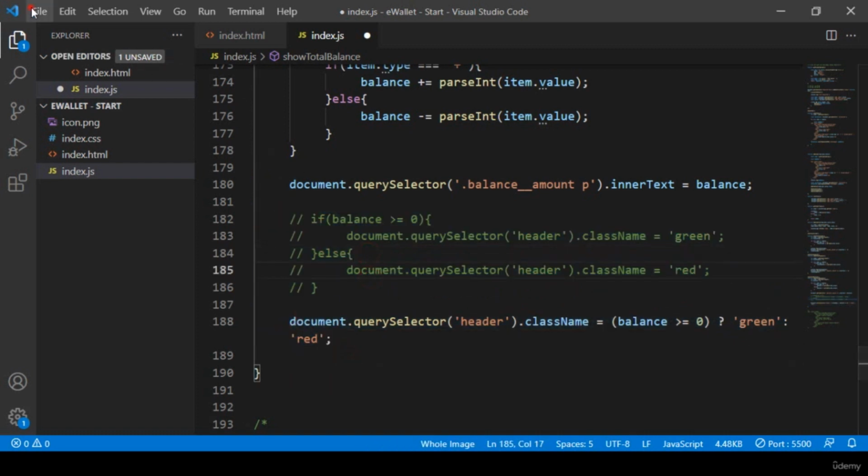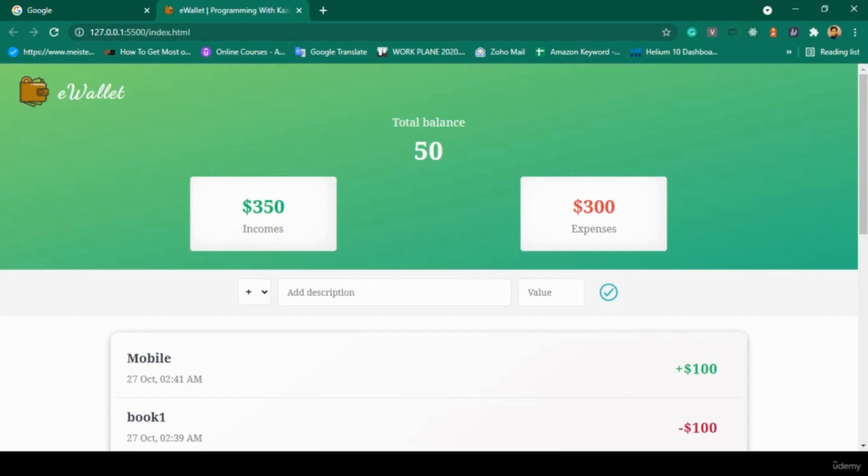And now if you check it, click save all. Now that will be the same. You can also do that work that way. I want to add another one as a mobile. Okay, mobile one, and I put that value as 200, and I make it minus. Then our background will be changed. Now click add. You can see everything is perfectly working.